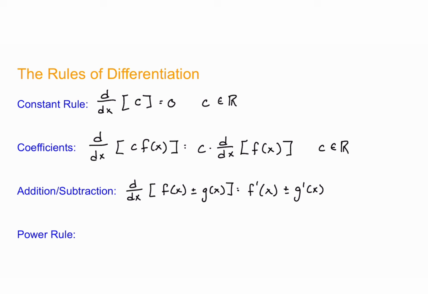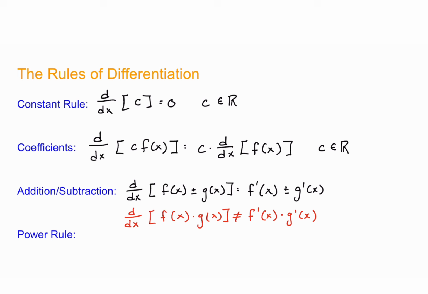However, this should not be confused with multiplication and division. So this, what I'm writing in red, is not true. And we will go over this in a little bit more detail in a bit. And then in a future lesson, we will go over how to do multiplication and division properly. So if you have the derivative of f of x times g of x, this is not equal to f prime of x times g prime of x. So you can't go and multiply them together, and we'll see more later.